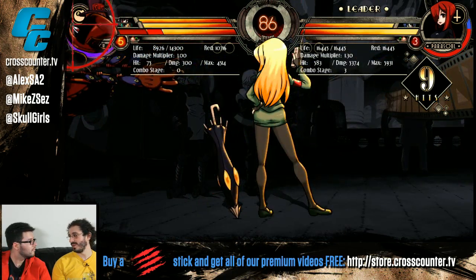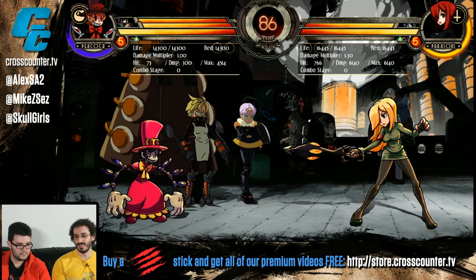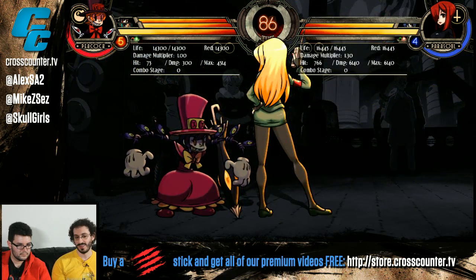Right. See, the medium tier would hit OTG no matter what. Yep. Oh yeah, that's another thing in this game. There is no OTG rule. Like, there's no certain moves can OTG, certain moves can't. If it looks like it hits them on the ground, it hits them on the ground, they'll get OTG'd by it.